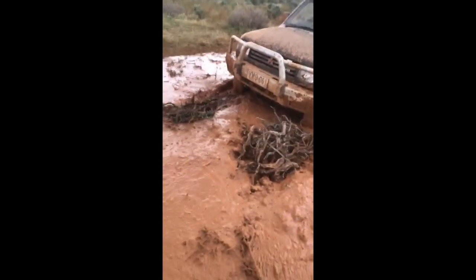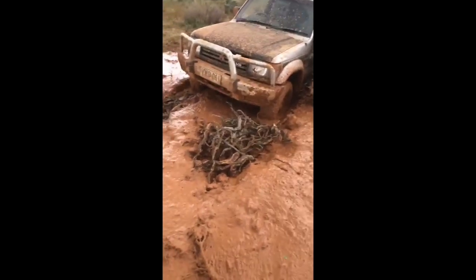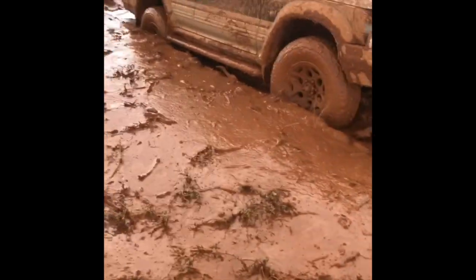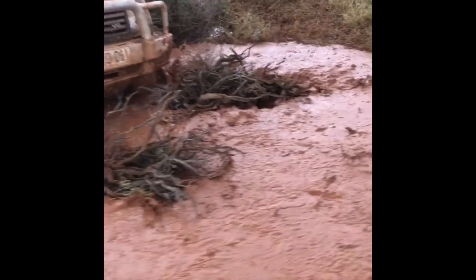Guys, I don't know where I am. Maybe I can do my thing for you. I don't know, see what happens. Alright guys, this is it. Massive rock. I am down to the axles at the back there. These are my Max Tracks. If I had Max Tracks, I would have been out by now.